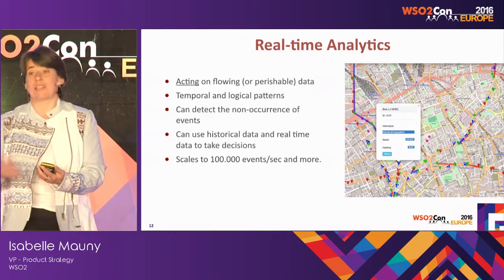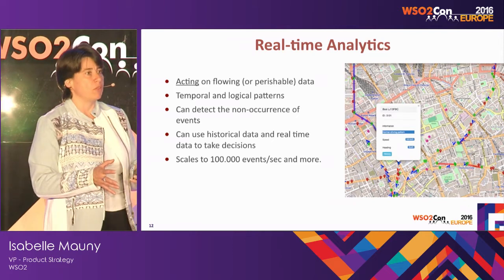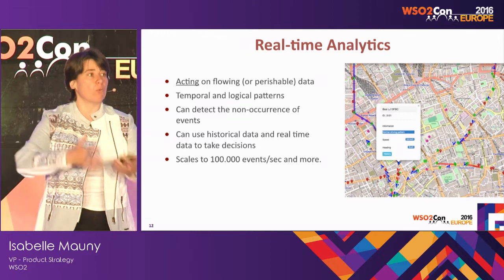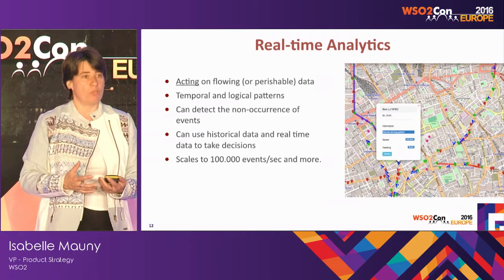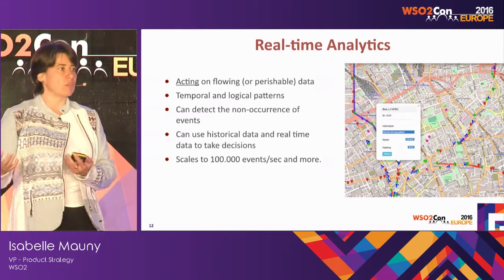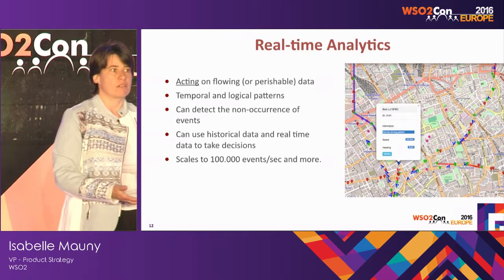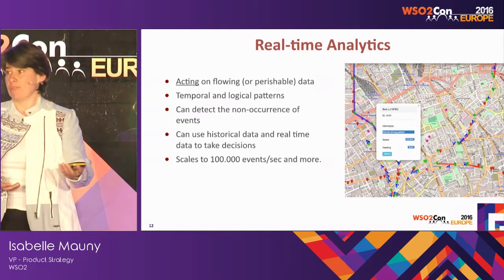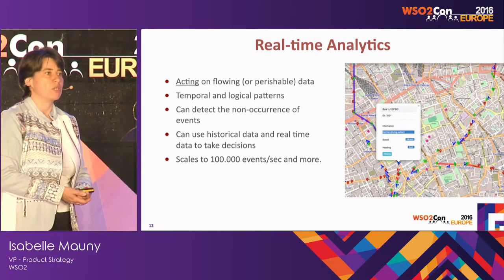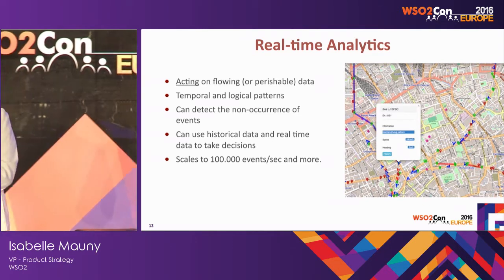So we're talking about scales of hundreds of thousands of events per second. That's a key thing about streaming engines: they need to be able to absorb all that information in real time to be able to react in real time. What real time means here depends on your industry, but it's usually a few seconds or milliseconds. On the trading floor, it's less than that. In the case of the buses, it's probably enough to have the information in seconds about what's going on.